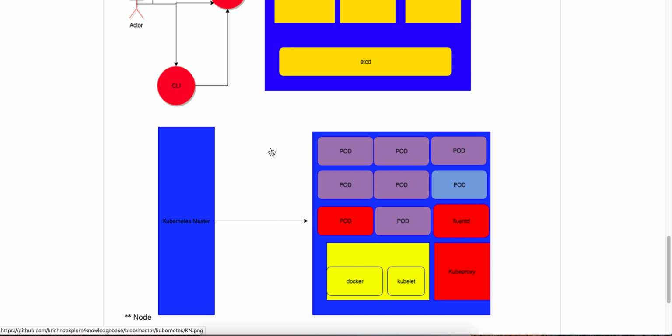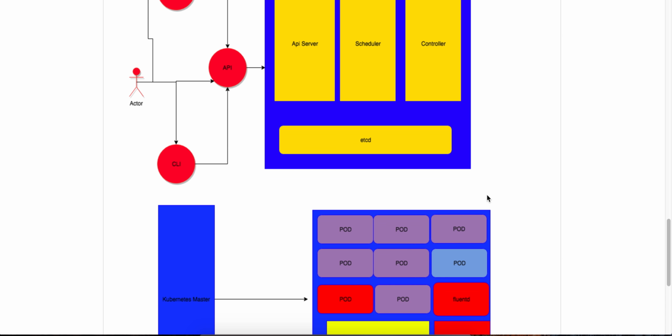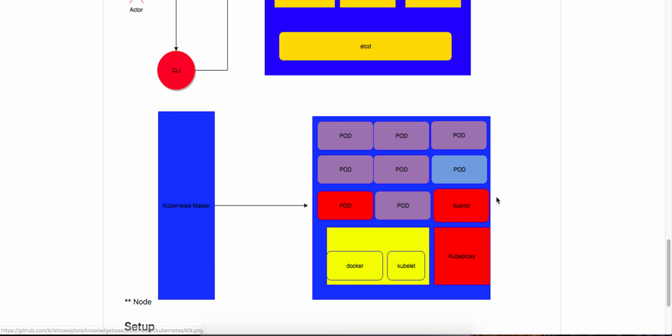Coming to a node, so this is the node. I'm explaining it a little bit more here. A node contains mainly Docker, kubelet, kubeproxy, and it comes with Fluentd as a logging framework.